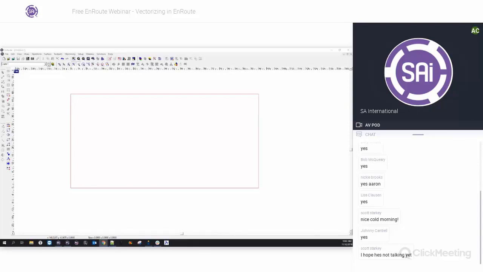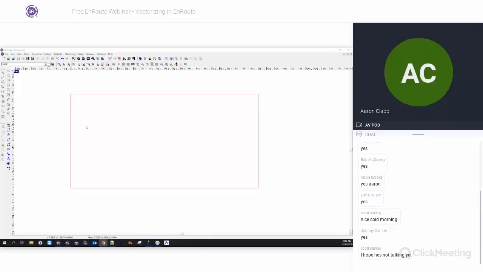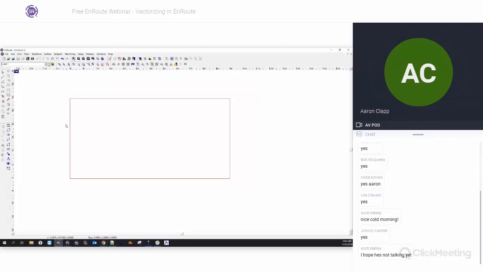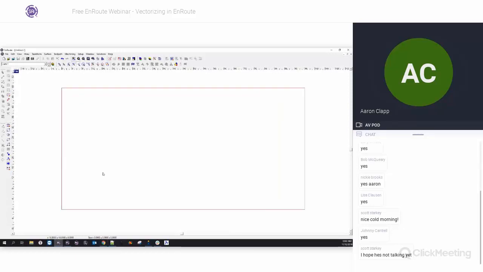All right, sounds good. Okay, so we kind of want to just briefly go over a topic that can be used in EnRoute and helps with drawing files. I wanted to go over some of the basic things that you might run into using the tool, and then see some examples of how we can use that in conjunction with some other tools in EnRoute, to hopefully get the drawing files that you need.